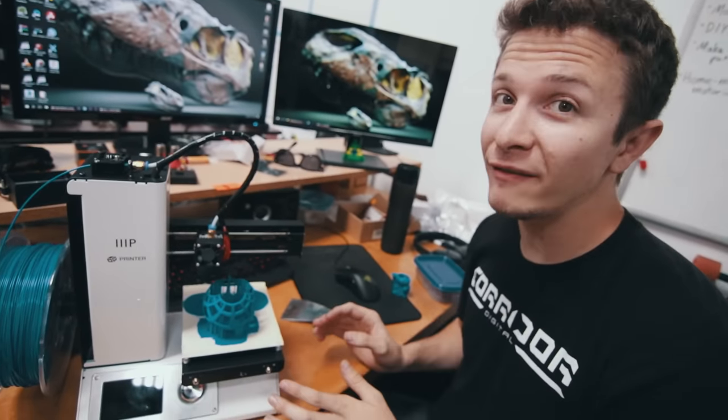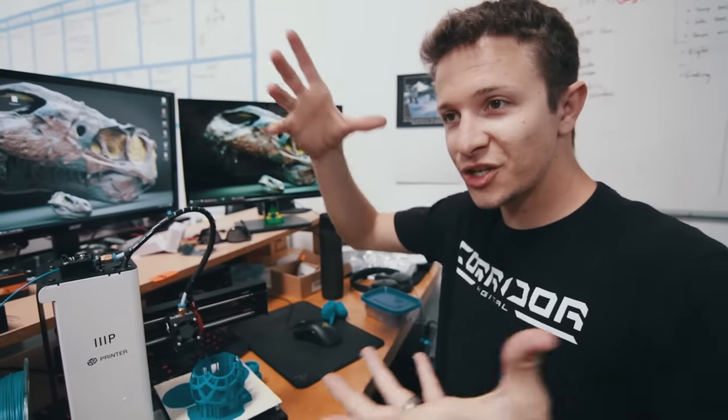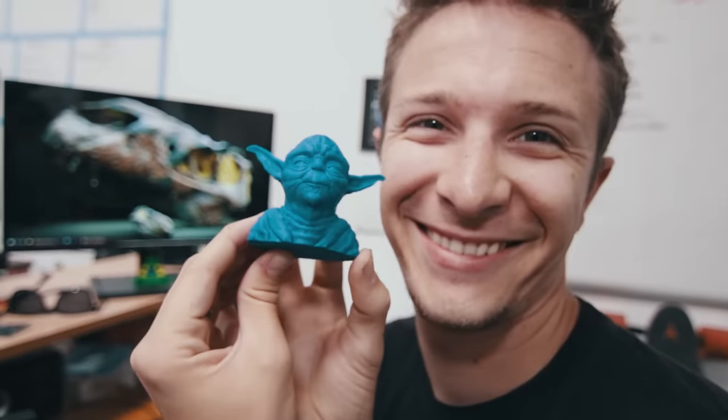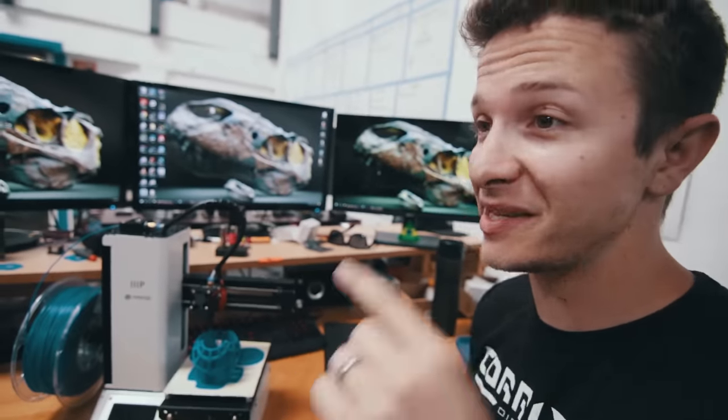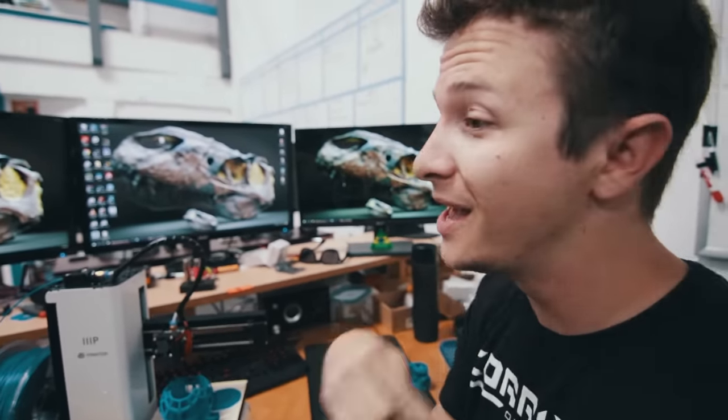I literally pulled it out of a box, plugged it in, put the SD card in, and started printing. So what it does is it takes 1,000 cross sections of a 3D model and lays that down. Here's a Yoda. This is the second thing I printed, and it printed flawlessly. This thing has been going nonstop since I got it Sunday night. Basically every night while I sleep it prints, and then every day while I'm here at the studio it prints, then I come back home, rinse and repeat.